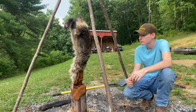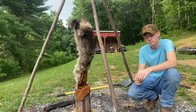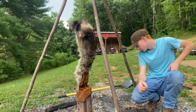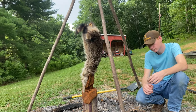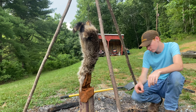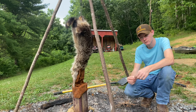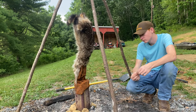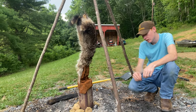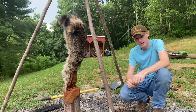But anyway, unless you smoke your hide, all that is pointless, because as of right now, even though we've fleshed it, dried it, scraped it, and used the egg tan on it, if it was to get wet right now, it'd be right back to raw hide. So the smoke actually puts some things back into the hide. The molecules in the smoke fill the empty molecules in the hide.